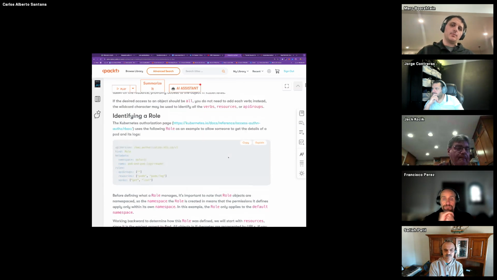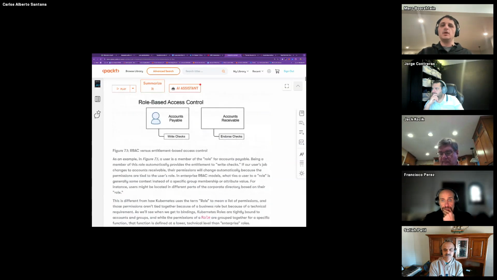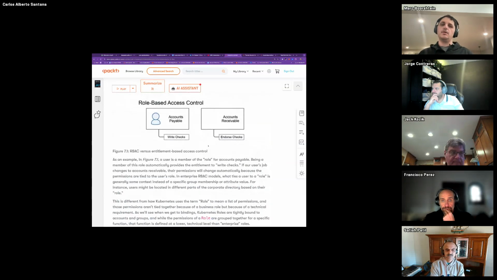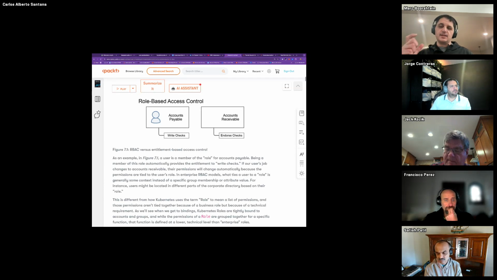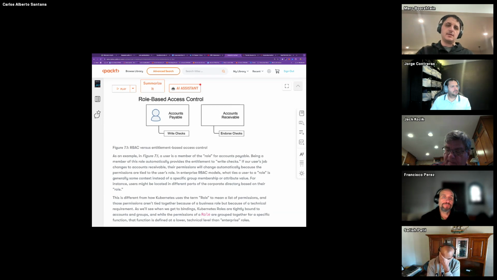That's where RBAC comes from, role-based access control. So I'm in accounts receivable. That means I cannot do things that somebody in accounts payable can do, because you don't want someone who can write the check to also be able to cash the check. But it doesn't list a certain set of permissions. It's a description, and then each individual system is responsible for tying permissions to that system.